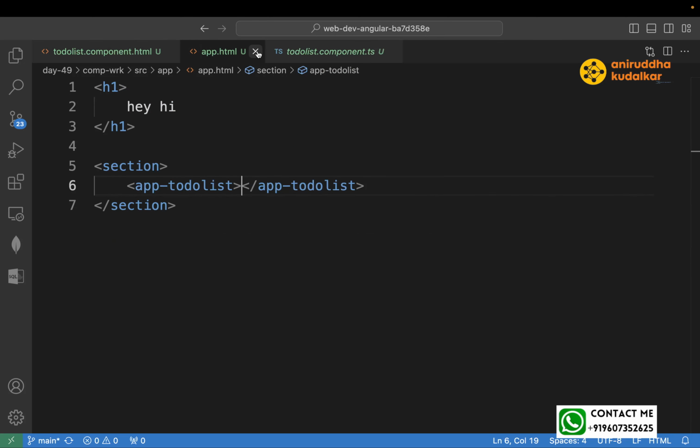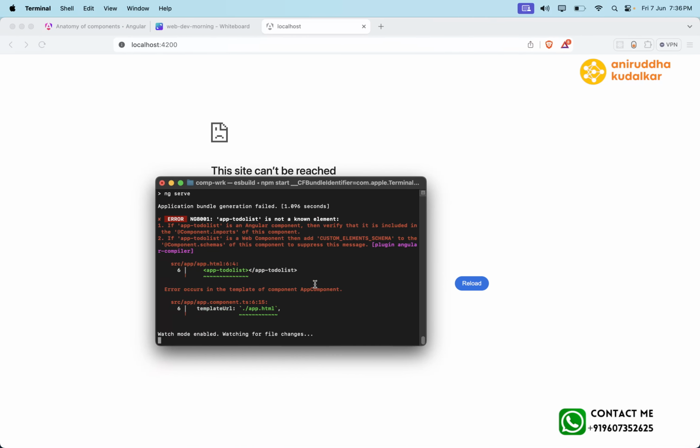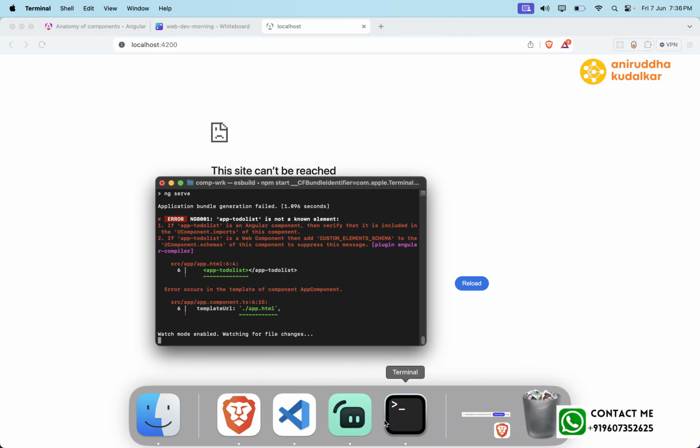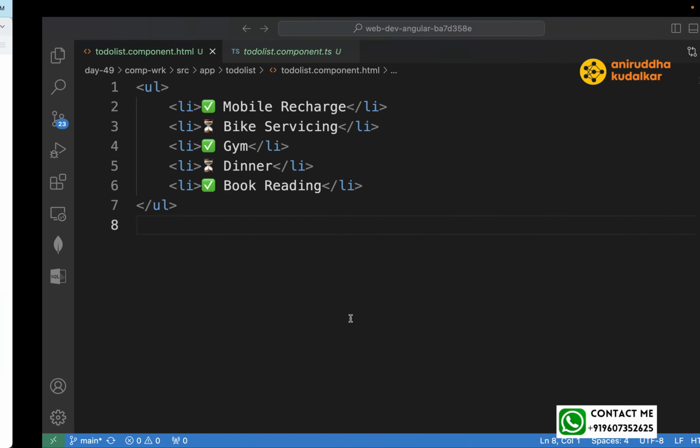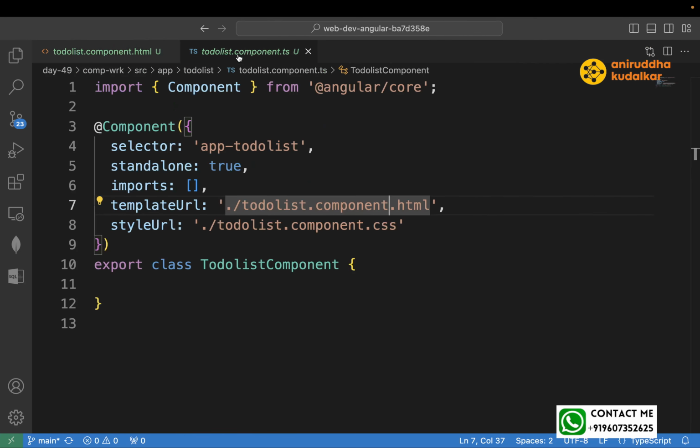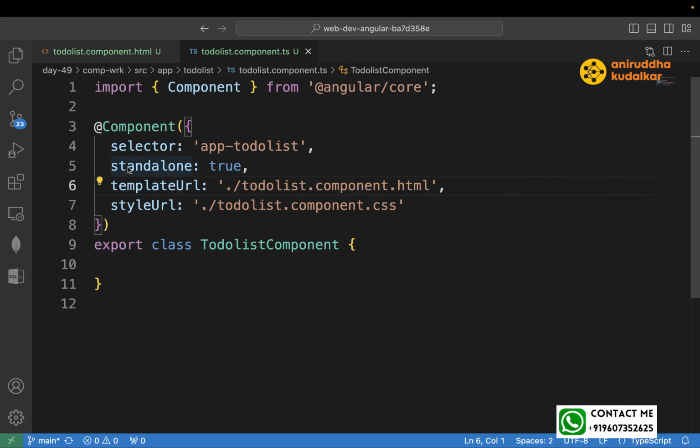Okay, app to-do list. Just refresh it. Just remove the imports we don't need. It's standalone true.